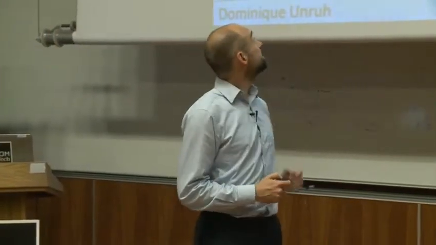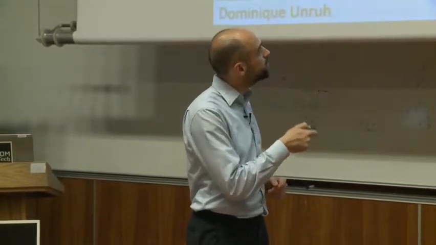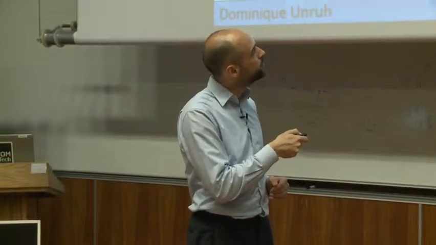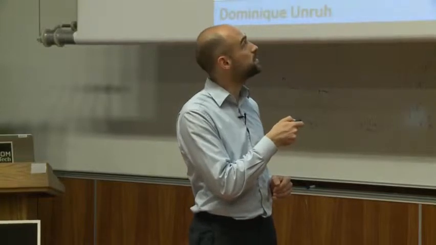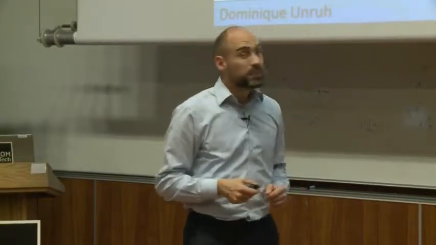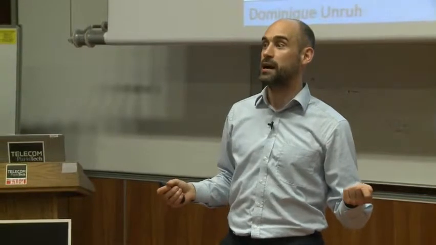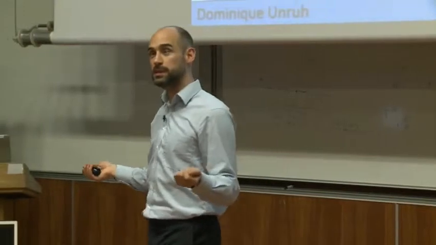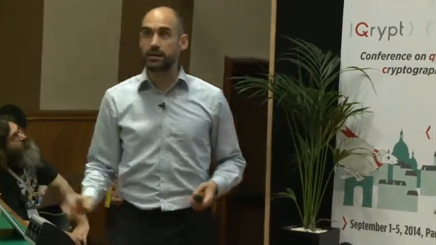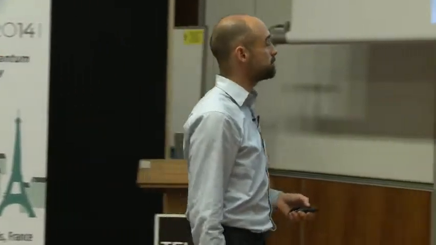But what happens if we are in the quantum case? In the quantum case, this attack does not work. Here's the picture of the middle, the two adversary devices forward x and y, but they also keep x and y, because they need both values at these points. So the adversary copies the values x and y at some point in the protocol. If x or y is a quantum state, this will not in general be possible. Therefore, the attack I have described does not work in the quantum setting.